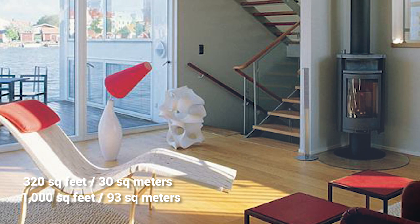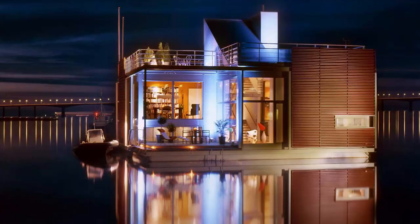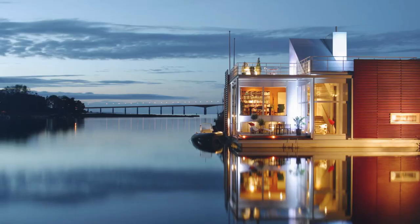This place oozes luxury and decadence, and for a country full of quaint homes on the water, this one manages to stand out amongst the crowd. The Vila Nacros sits right on the dock and has its own aluminum mooring bar that can fit a small boat, meaning your neighbors can row right up to your front door to ask for a cup of sugar. It's one of the first fully regulated floating houses in the entire country and was nominated for the Swedish Building Industry's Building of the Year in 2003.